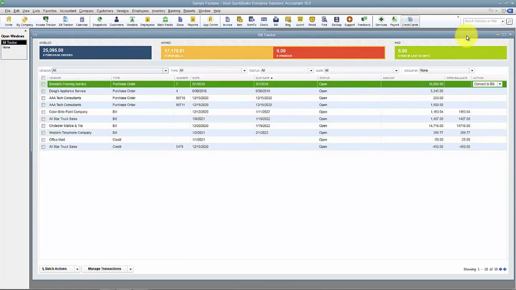So there's not like a refresh button in there like there are on reports, but you do have to be aware of that. So if you just entered a bill or yelled across the room to Sally in payables to enter that bill, you don't see it in here, make sure to close out and then go back in and open it up. Okay, that's the bill tracker.